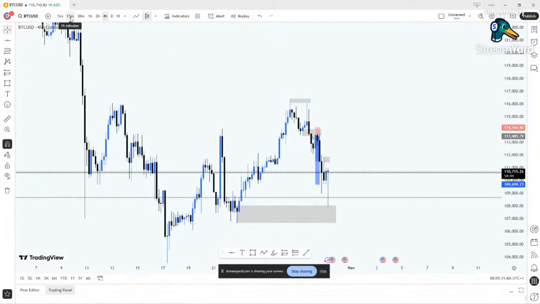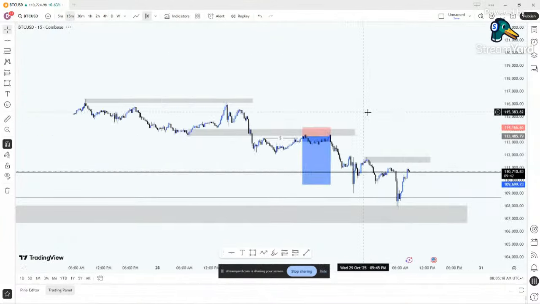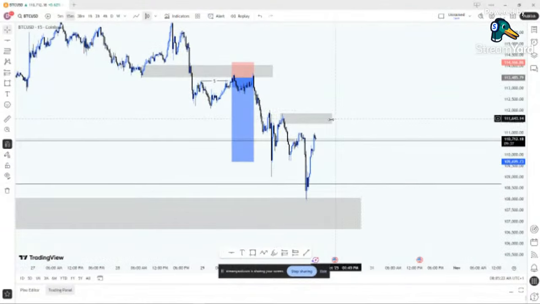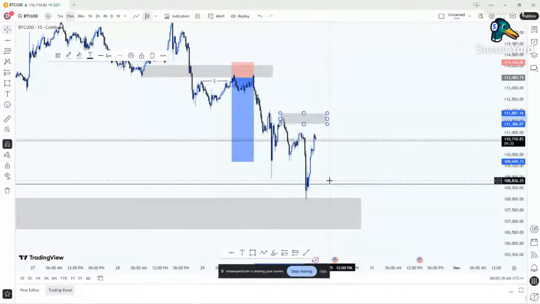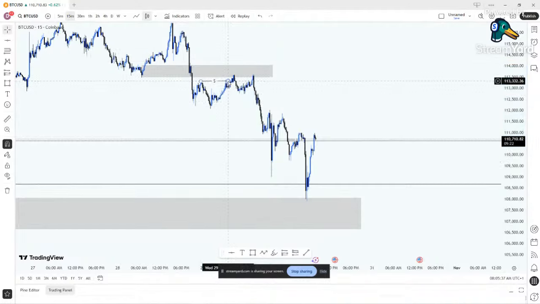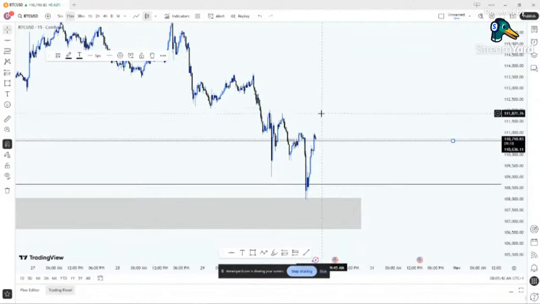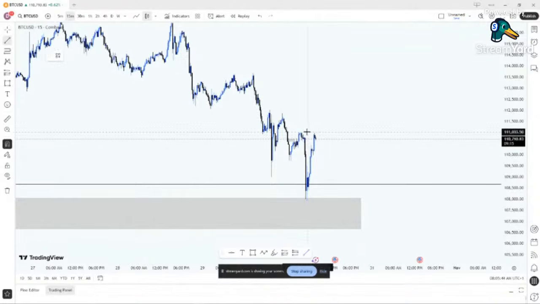Now, my change of character is going to be on a lower time frame. And if you watch on the lower time frame, it's giving a clear sell setup. It has this other block using this high as liquidity. There's a chance of it buying and then dropping, buying to get in and then selling. But since it's got to this major reversal zone, I won't open on a sell, but instead I'll watch out and then use this high as a change of character for me to start looking out for buys.